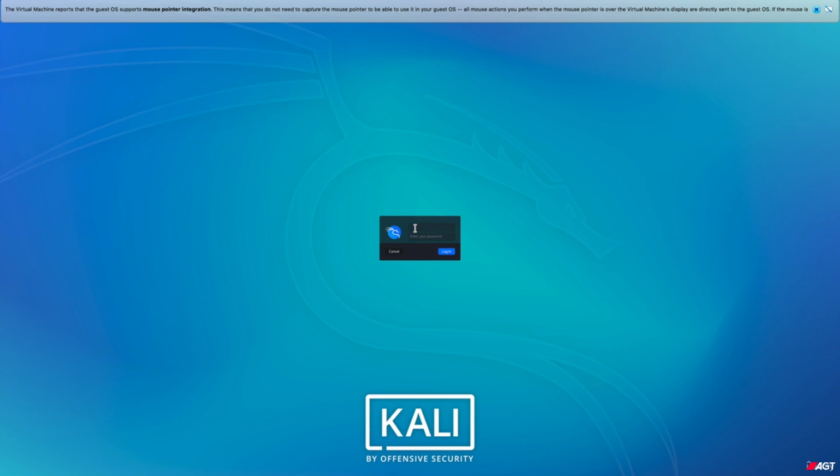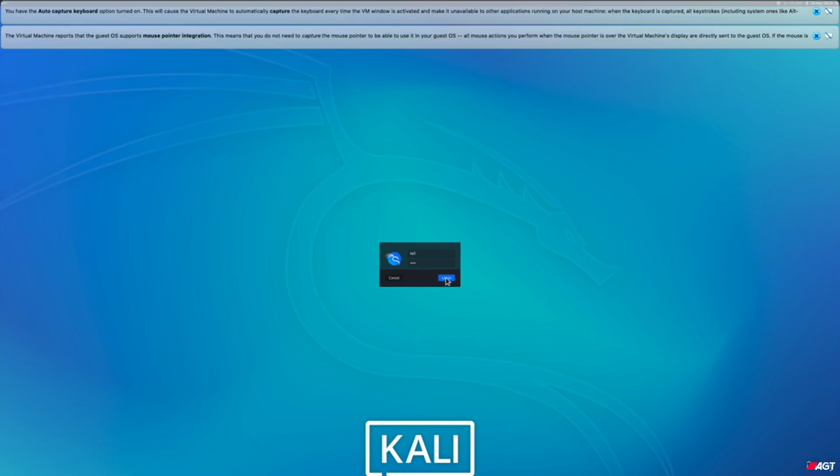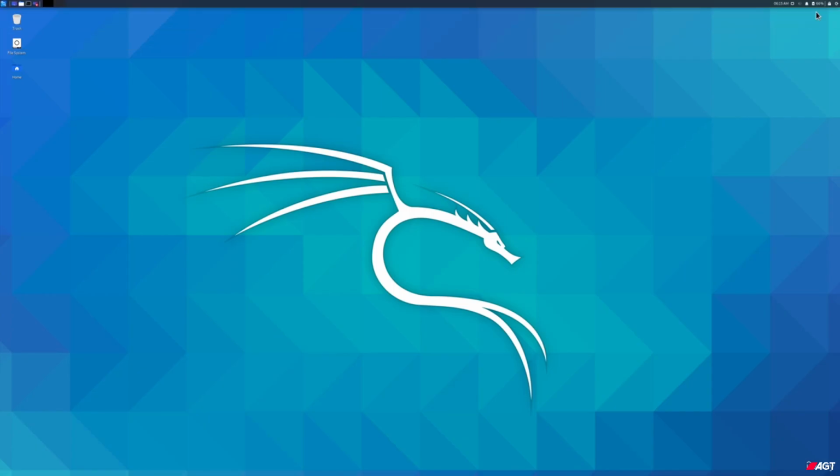The default user account is now a standard unprivileged user. Kali is no longer using the super user account root by default, right? So the new default credentials are Kali and Kali. And welcome to Kali 2020.2.